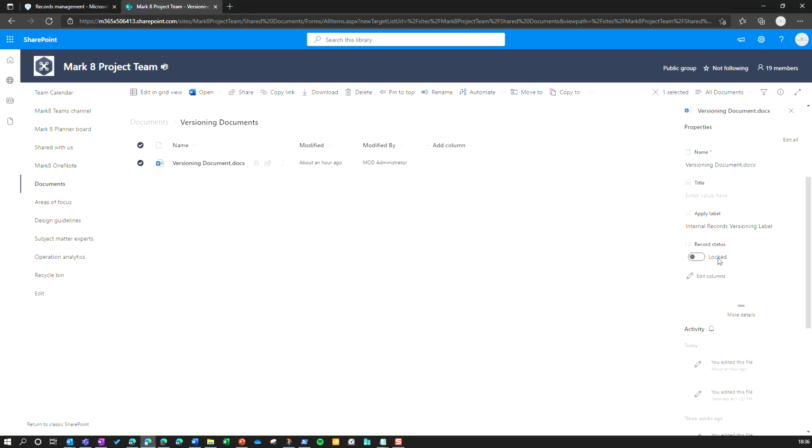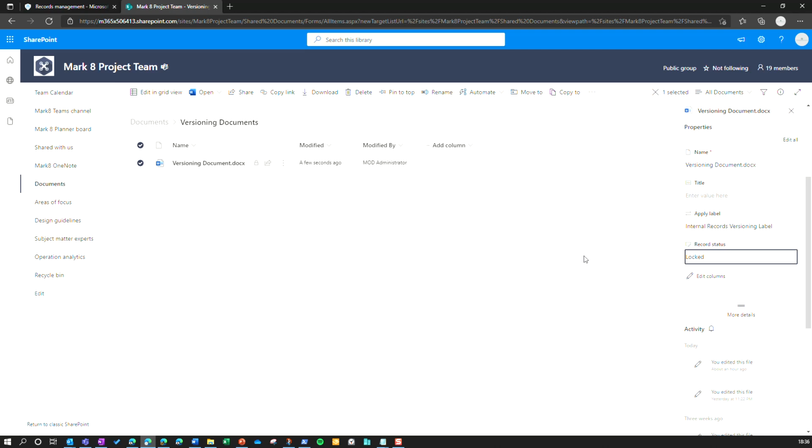If I select this, it gives me the opportunity to toggle this as unlocked. Therefore, I can interact with this data and change it. I can up version it, I can add context to it, I can remove context from it. That is what your record gives you from a record versioning perspective. It allows you to unlock it and then lock it again once you've finished.